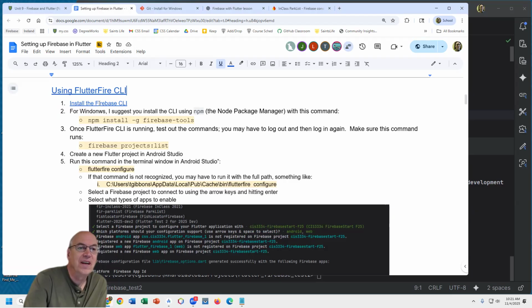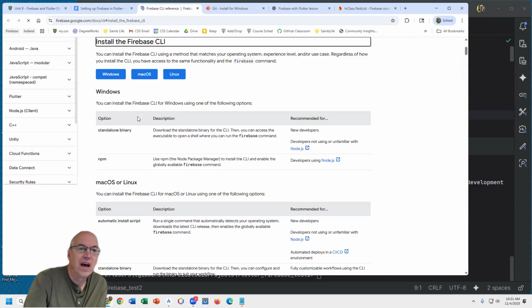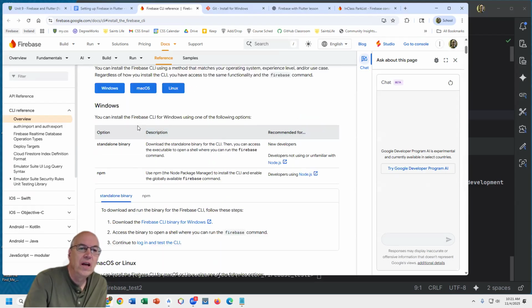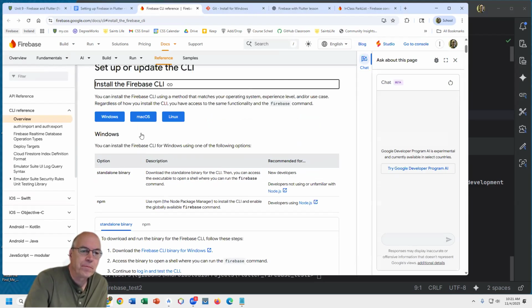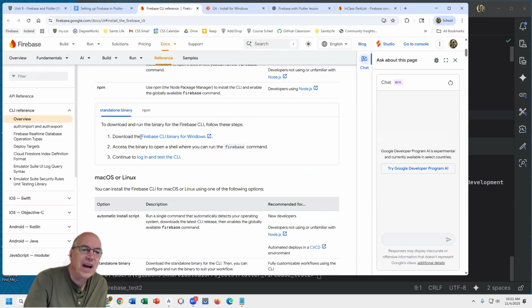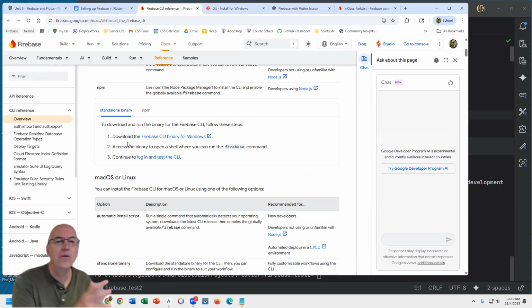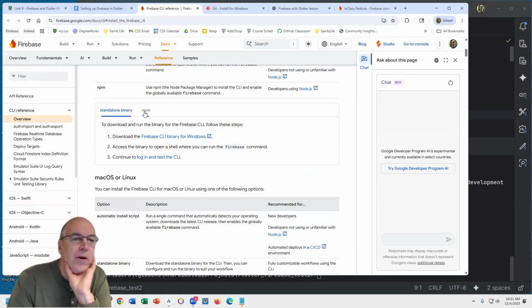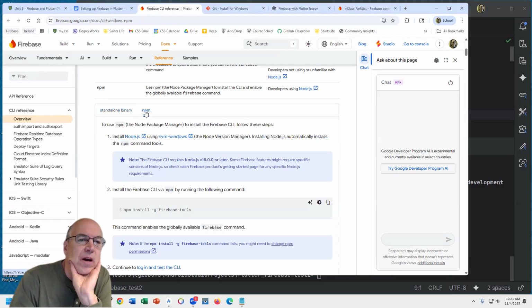First you have to install the Firebase CLI to do command line stuff here. Again, I'm going to go here, and you can download the standalone, but I don't find this very useful. It only runs in its own little window and it doesn't help with some of the other commands. So I'm going to try to install it with the Node Package Manager.